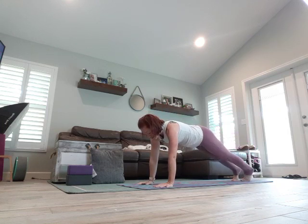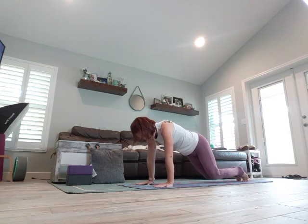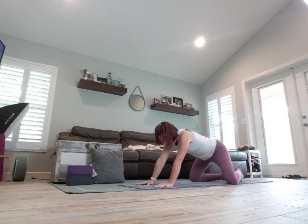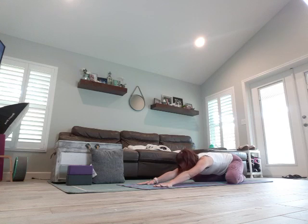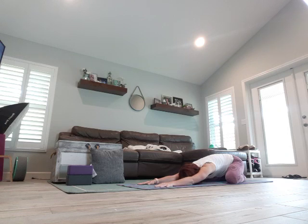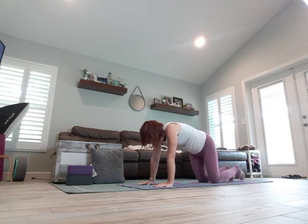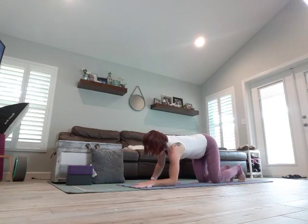Hand comes to the mat, plank, knees come to the ground, wide knees, sit back, child's pose. Forehead to the mat. Breathing. Together.